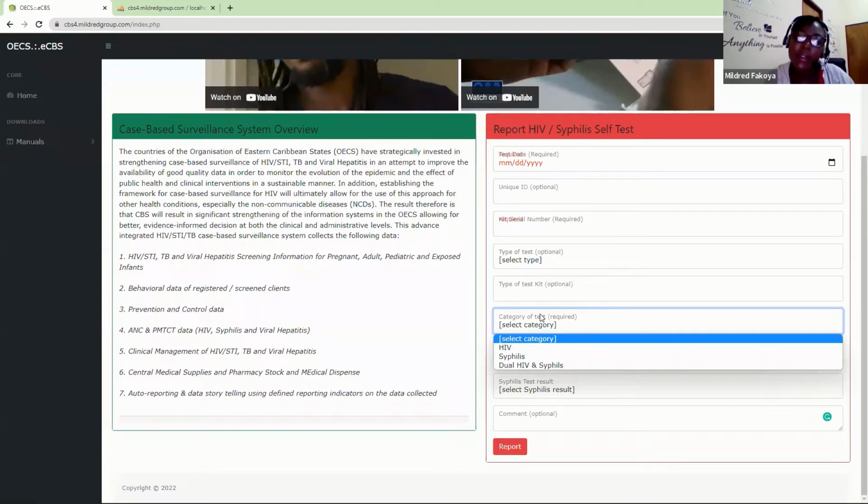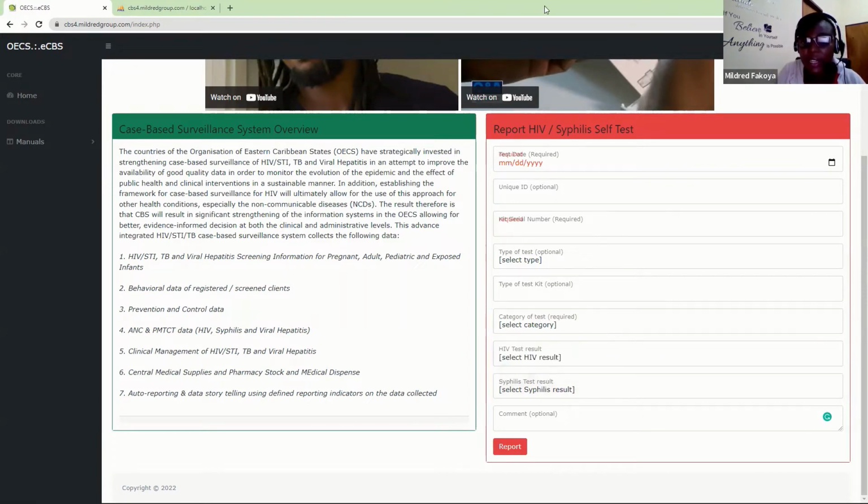Even if the serial number links the kit to the category of test that it is, you will still have problems with trying to update all of those fields. So it's just one extra field. The client can choose to do it or not record at all. Just make them know it's a choice. If they want to do it anonymously, it's better they do it themselves. If they want to be helped, they come into the site. So for people that want to be anonymous, they'll prefer to record it themselves. At that point, I don't think we can completely beat the differences in human behaviors and what makes some people happy and what doesn't. We just have to do what gives us the data that we want.